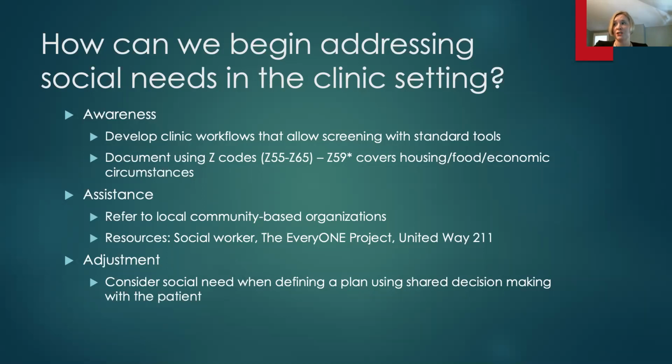Adjustment refers to the shared decision-making that we can do with our patients when we have a better sense of their social needs. So for example, in our patient, if she has food insecurity, we would probably try to avoid mixed insulin because of the risk for lows, and discuss plans for times when food is more or less available, and realistically consider the types of food that are available.